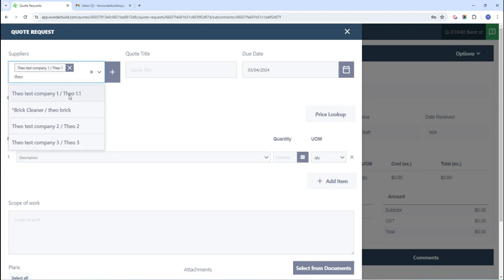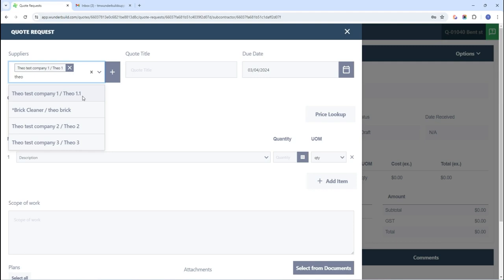Whilst I'm doing this, I just want to point out that you can see here I've got this dummy company, Theo Test Company 1, and then it says Theo 1 and then Theo 1.1. Think of them as people within your subcontractors or suppliers company that you've got within your system.